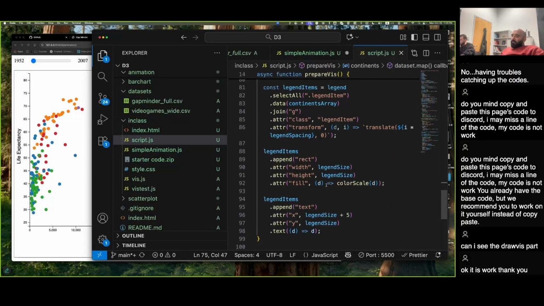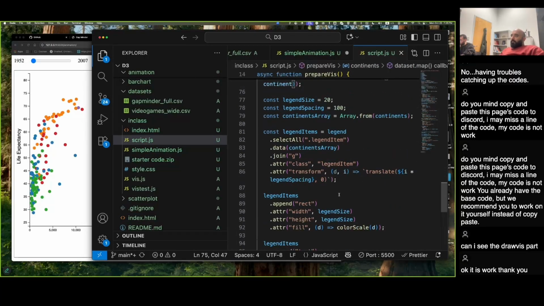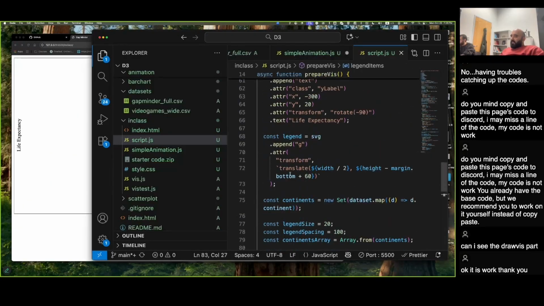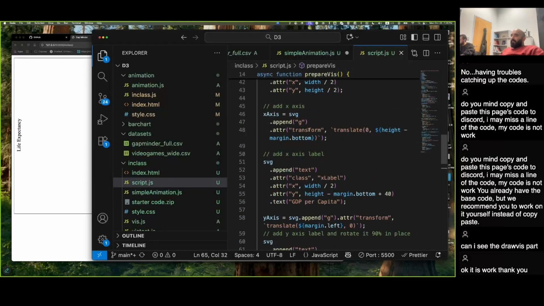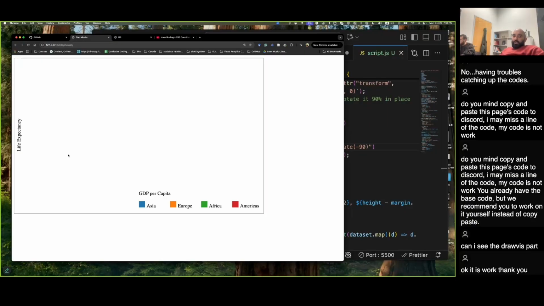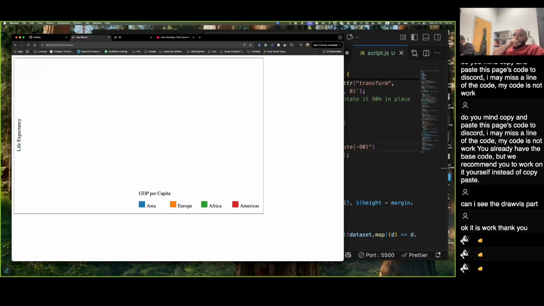These are not really important. You can repeat that later. Okay? But with that, we have this empty canvas where we can start to create our visualization. So far, we just have a prepare viz function. Does everyone see this empty SVG? Do you have it open? Do you see it?